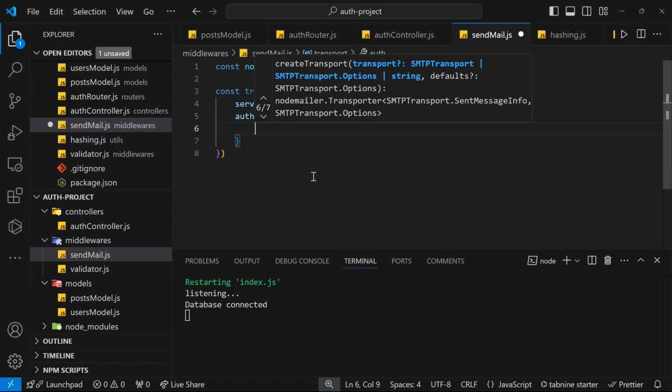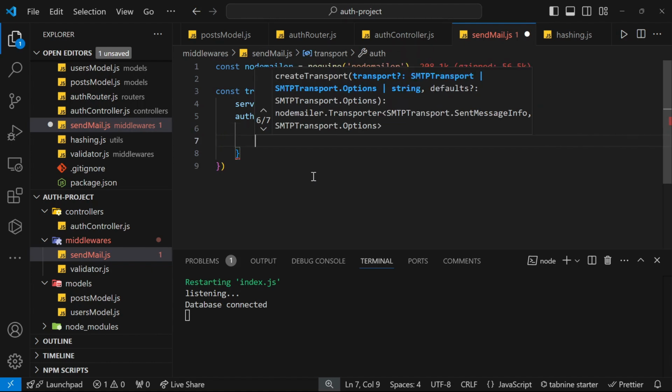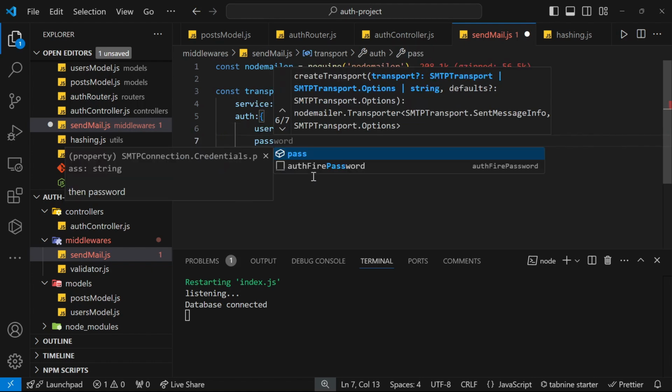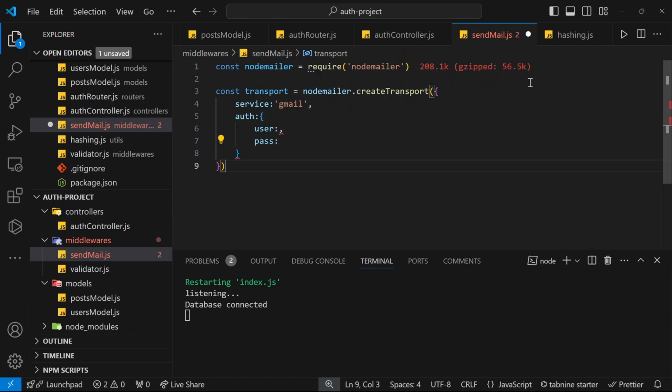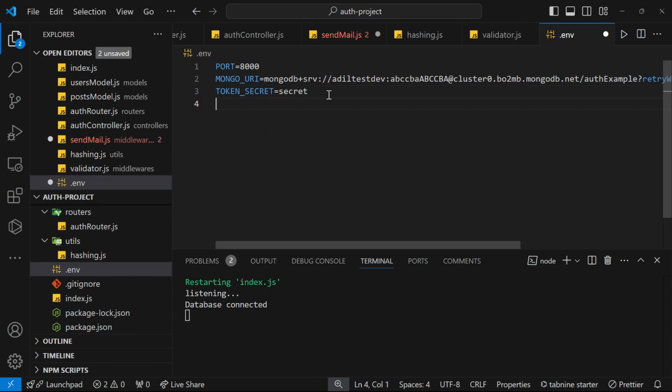And then after service we have auth. There we have some options like user. Then after user we have to give the password. For that, in the .env file, I'm going to create another variable which is NODE_CODE_SENDING_EMAIL_ADDRESS, this is adil.test.dev@gmail.com.